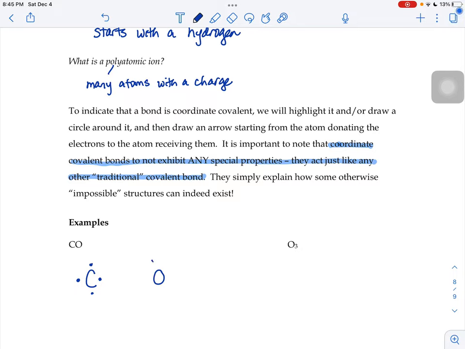Just so you can see which element is the one that's donating the electrons to the bond, I'm going to use X's to represent oxygen's electrons. You don't have to do this. I think it's just easier for me to show you for this coordinate covalent example where the electrons are coming from.